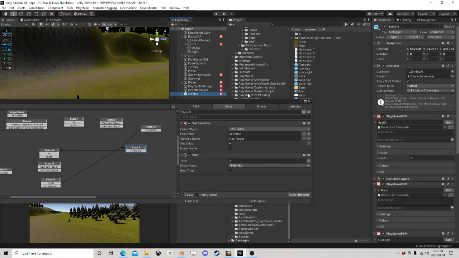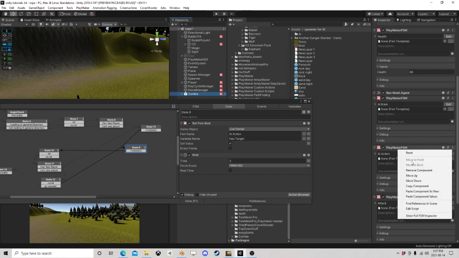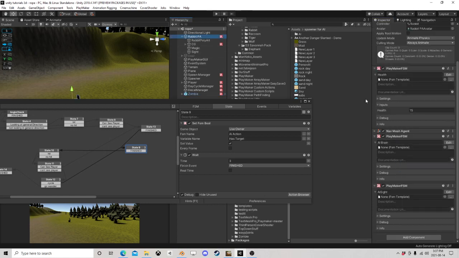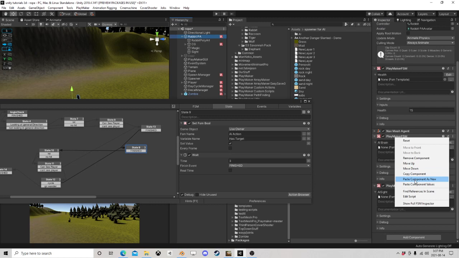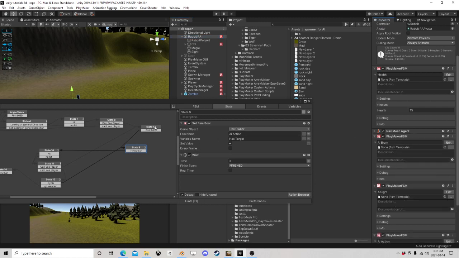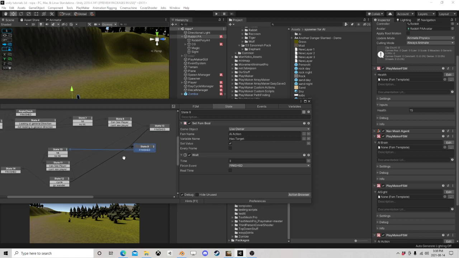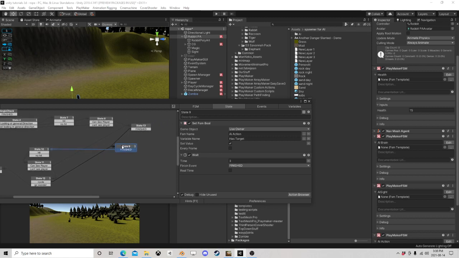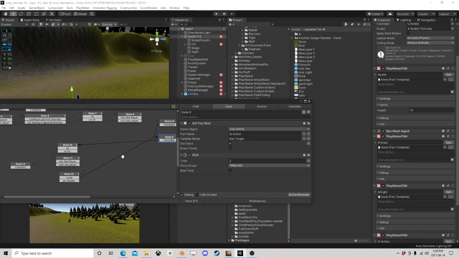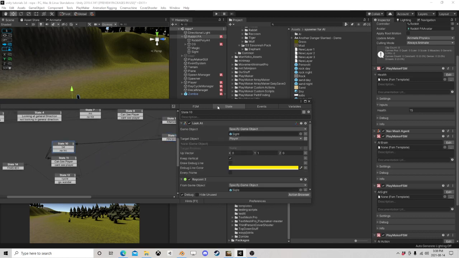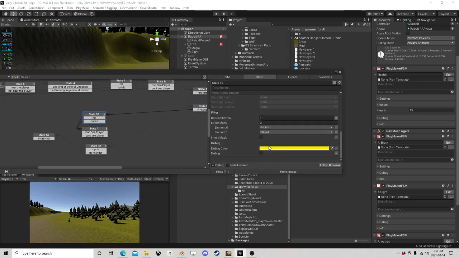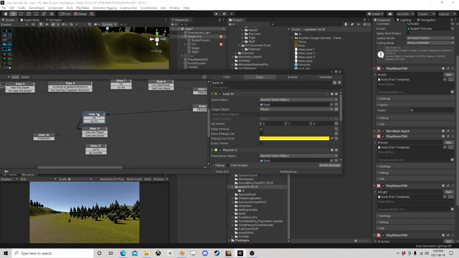Which means we're going to need the same actions. So let's paste that as new, and then this guy is just wanting to do, again, he wants to check for sight. And that's all he's doing, which is fine.